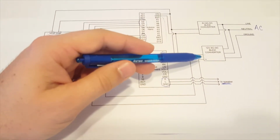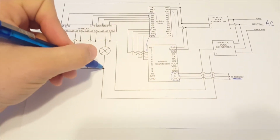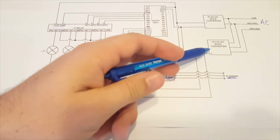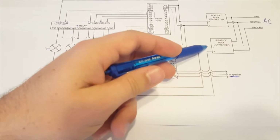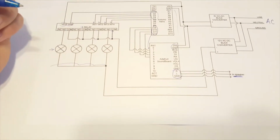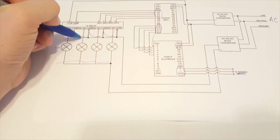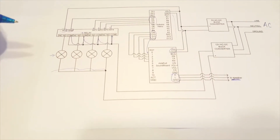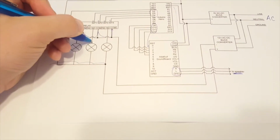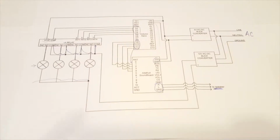For the 12 volt signal, pretty simple. We've got our positive line that comes in and connects in parallel to each one of these. It makes it a lot easier because then we only have to run one wire all the way back to the buck converter. The negative line comes over and connects into the relay. To simplify things, you'll see later on that I just looped this ground wire to help reduce the usage of wire. And then from each one of these lights we need an individual ground wire going to the relay. That's pretty much the basic setup of how it works.